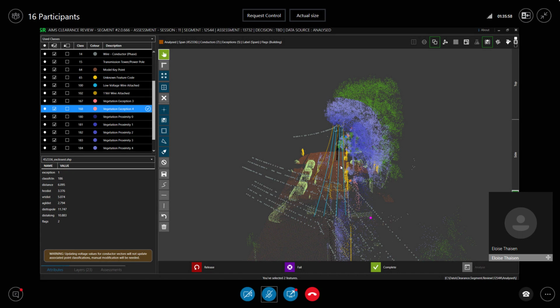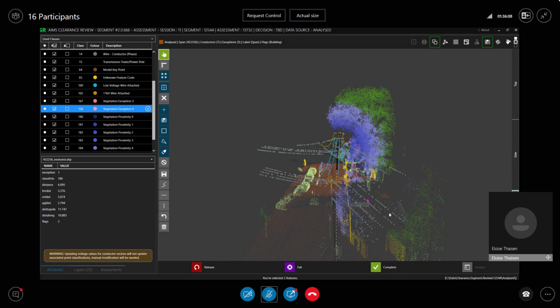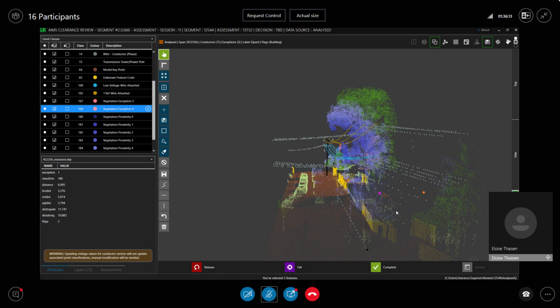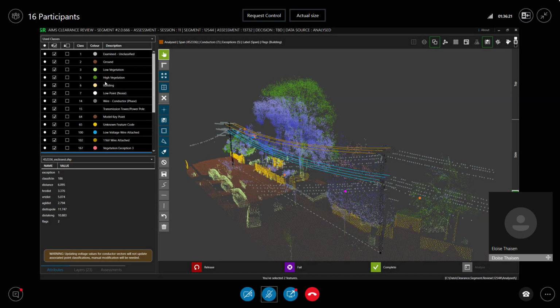So analysis reassigns the vegetation based off distance from the conductor, and that's what I was mentioning before about the ground, when I was changing over the false ground to vegetation, and I said to the team that we can put it to low or high vegetation, it won't matter, because the analysis will determine which classification it needs to be in.